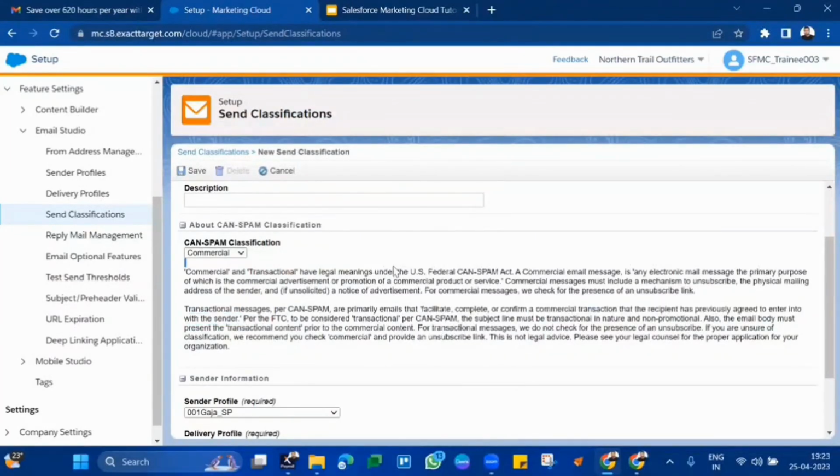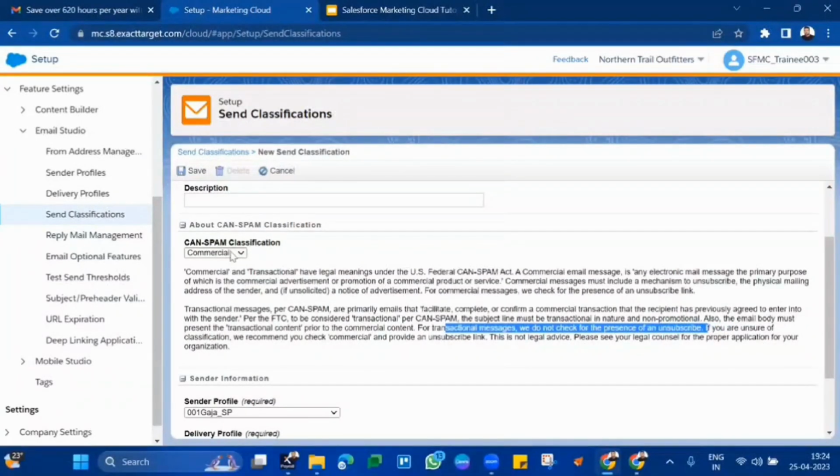Commercial messages won't have that visibility in the recipient's eyes. But for transactional, the recipient has already agreed. Transactional messages should have a subject line which is transactional in nature and non-promotional. And for transactional messages, the system does not check the presence of unsubscribe.